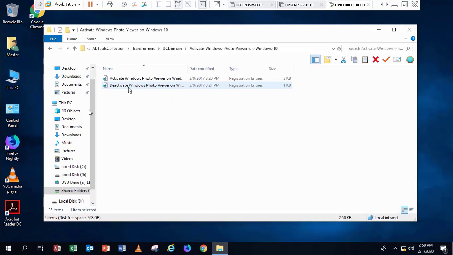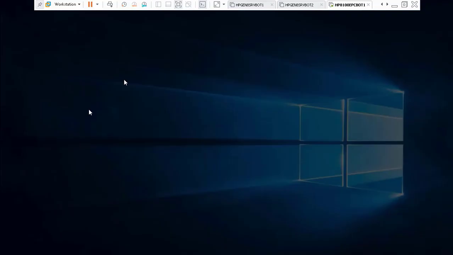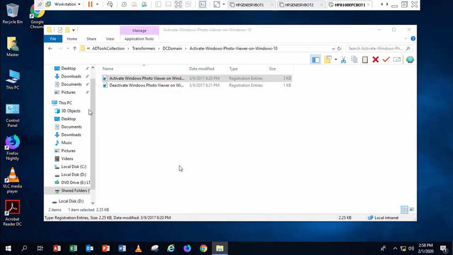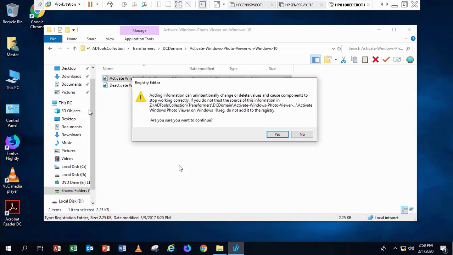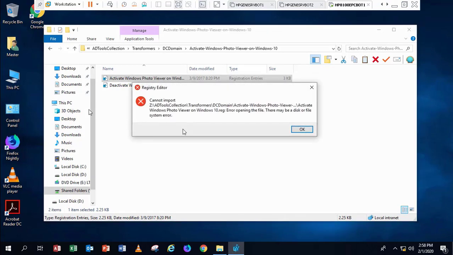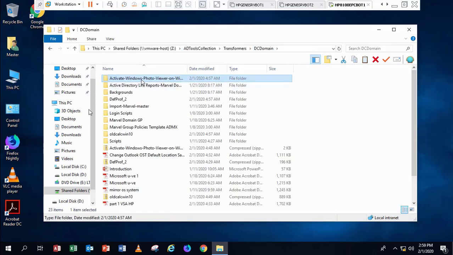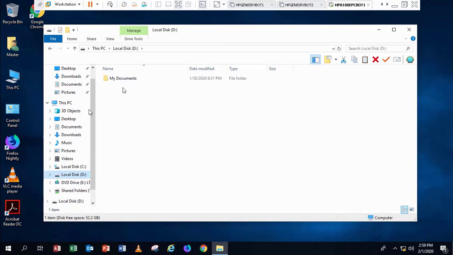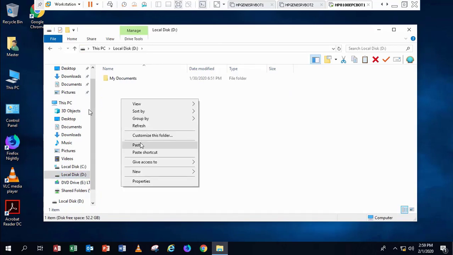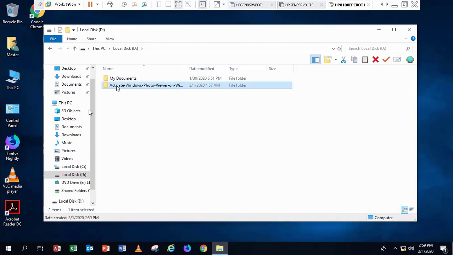So we will make two tweaks. First, we will activate the Windows Photo Viewer, and we will install the old Windows calculator for simplicity. These two programs are simpler and less RAM consuming. Okay, so I prefer them to be in my image. If this error appears, it is because I am running this registry key from a shared folder. So I will put it locally on my machine and then run it, and then the key will be imported successfully.